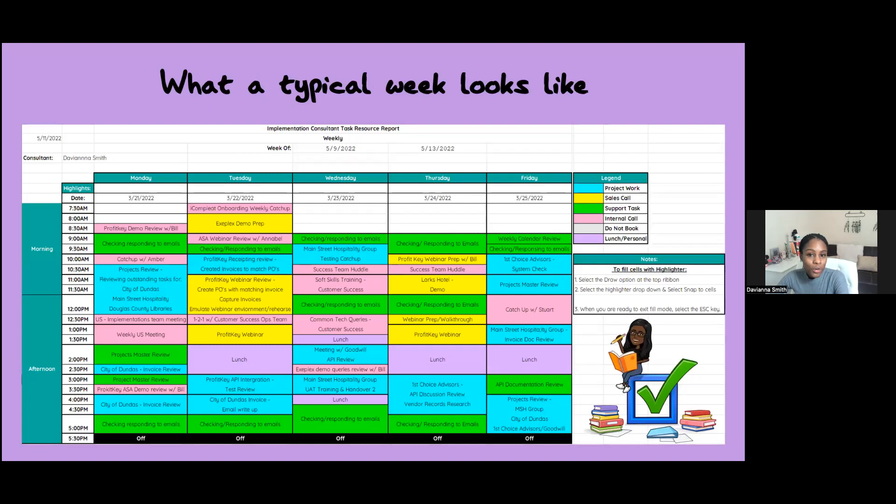Here is what a typical week for me looks like. In my specific part of the business, I'm providing implementation of the iComplete software for a variety of customers — managing maybe four, five, or six customers at a time. It's not a simple implementation; it is project-based, going through project phases like a design phase and a build phase where I'm building out the software. I work very closely with clients' accounting departments to build out a software structure. Throughout the week I'm in a lot of meetings, and I may do demos. For example, this particular week I start off early in the morning with a demo.